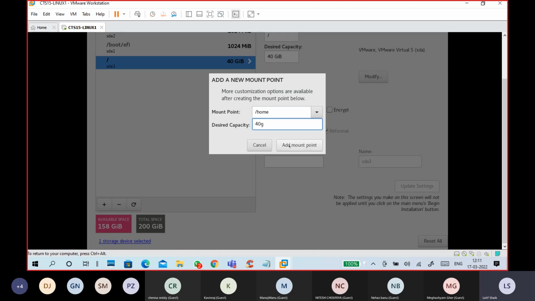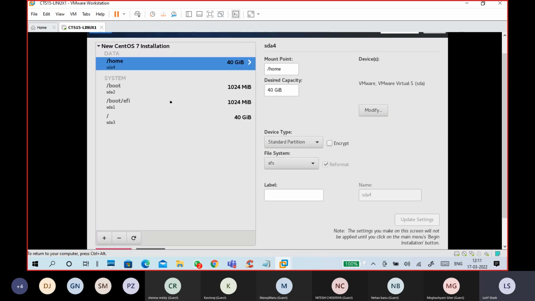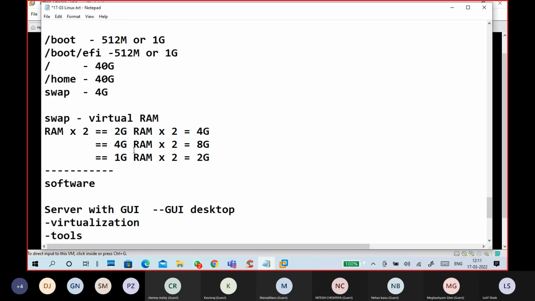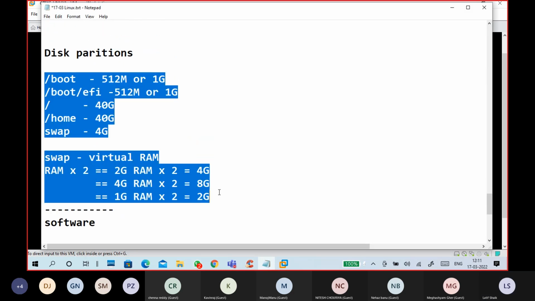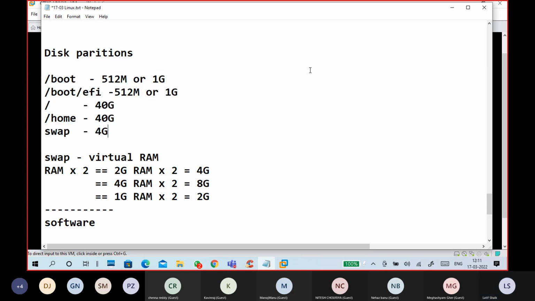It will take time, right? So /home. So I have done /boot, /boot/EFI, /home. What is left? 1 GB is better.